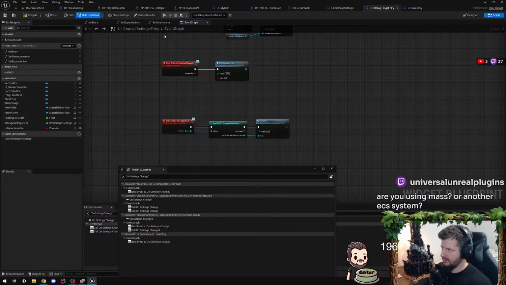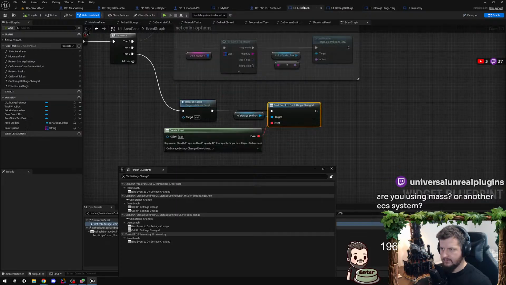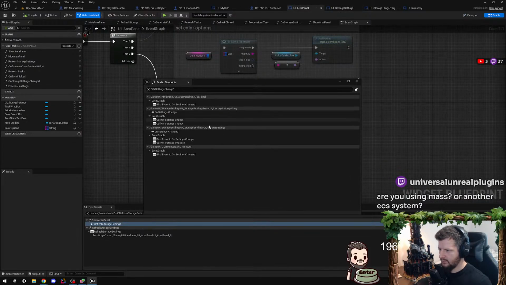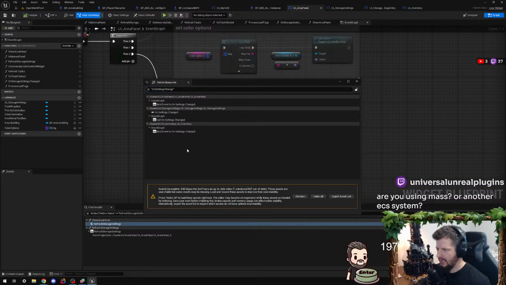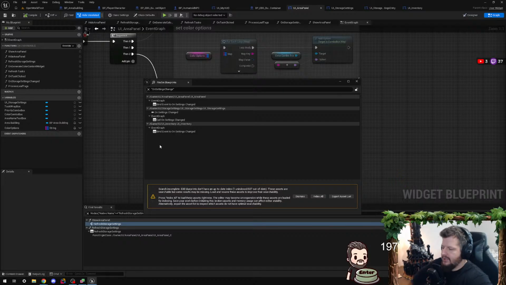Let's stop here. You're using Mass or another ECS? I am using ENTT as the underlying ECS, with what I've built on top of it. I tried out Mass a while ago during like 5.1 and my god, it was just a pain to work with. And of course the documentation was not there. And trying to do my own thing with it, trying to build my own processors and stuff, was just such a pain.